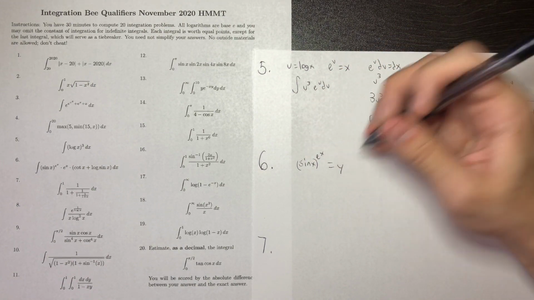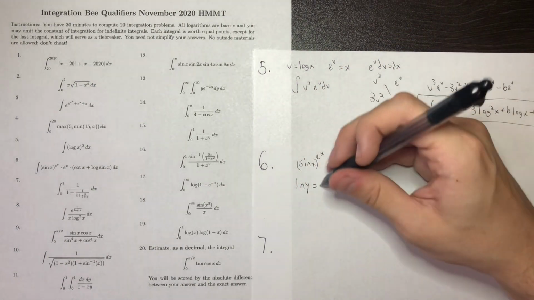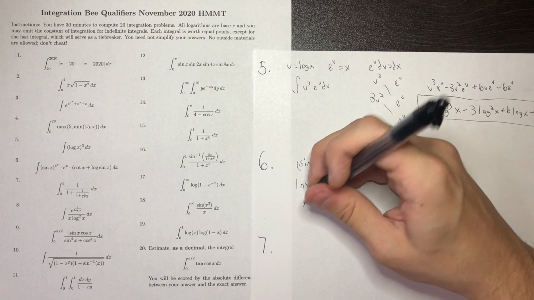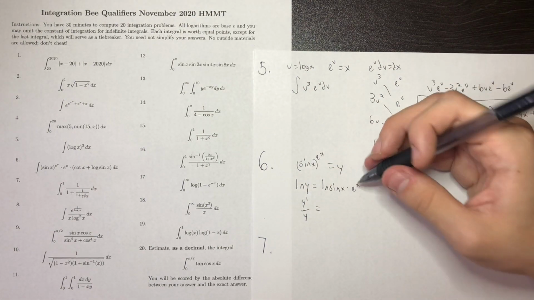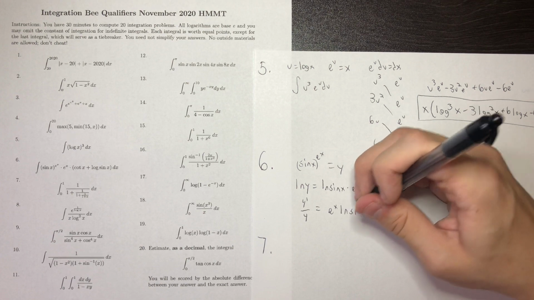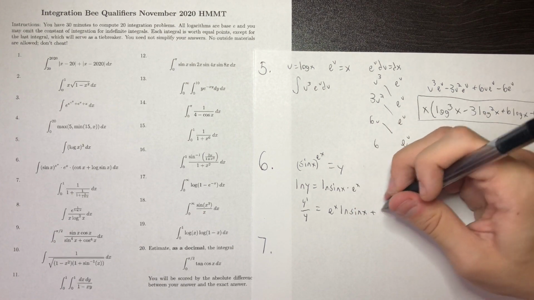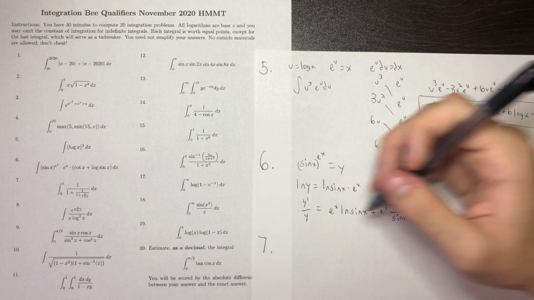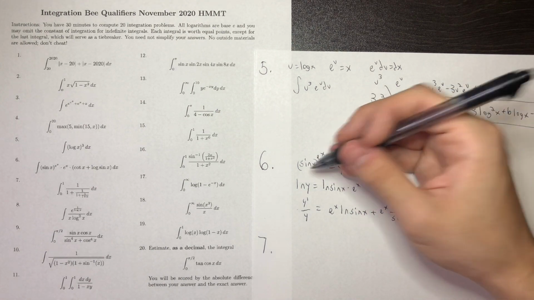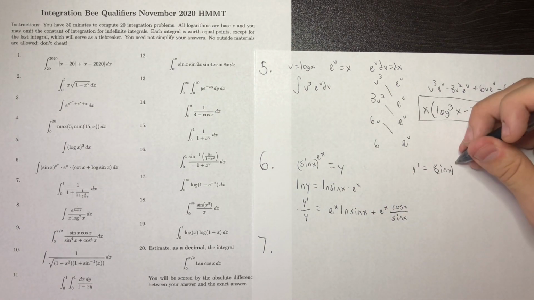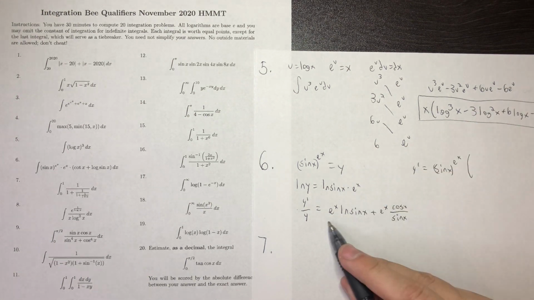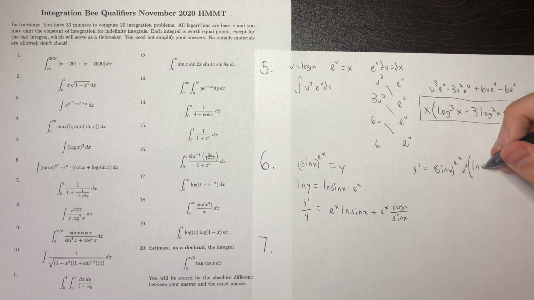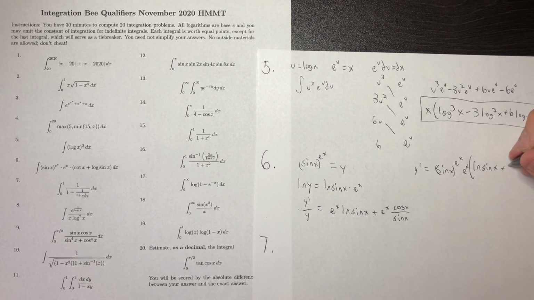While doing that, if we set this equal to y, then we have the natural log of y equals natural log of sine of x times e to the x. Okay, now taking the derivative of both sides, we have y prime over y implicitly equals the derivative of e to the x, which is e to the x times ln of sine of x. Now, taking the derivative of this times e to the x, we'll have cosine of x over sine of x. Now I'm going to multiply both sides by y, so we have y prime equals, and remember, y is equal to this, so we have sine of x to the power e to the x times this part right here. And now I'm going to factor out an e to the x also, so bring that to the front. And then we have a natural log of sine of x, and then we have a plus cotangent of x.